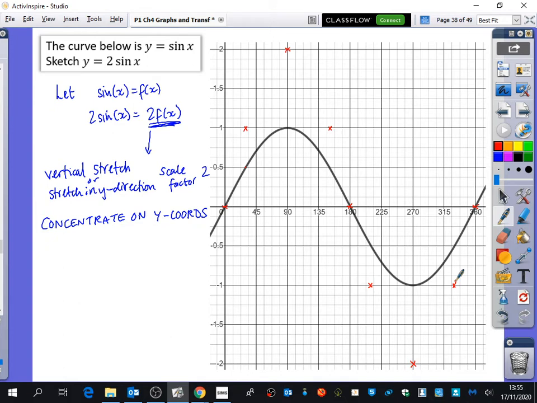Now my only job left to do is to sketch those together a bit like a dot to dot, but we try and sketch them, where possible, with one smooth line. We never like doing sketches like that. That's awful, okay? We're just going to try and do a nice smooth sketch. I've missed one, but it's not the end of the world because it's a sketch. It's not about being completely accurate. But I've roughly drawn now what y equals sine x.